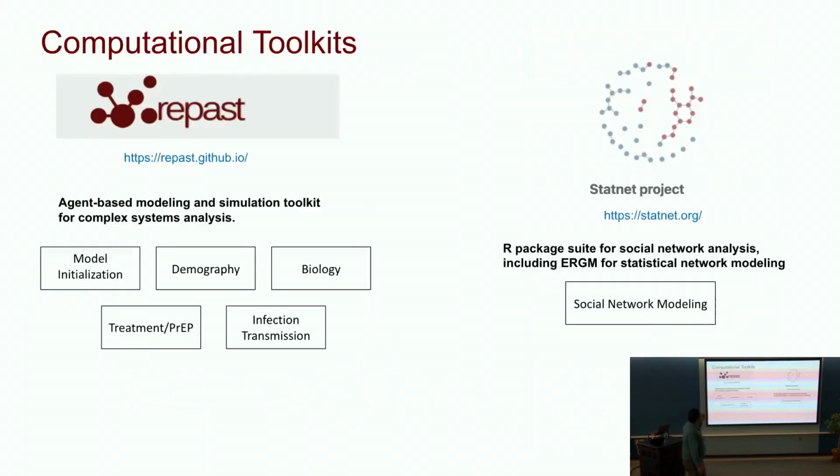So this is not a slide I include for other audiences, but you guys are a special group, so I want to tell you a little bit about what's under the hood. For this particular model, the heavy lifting is done through the Repast toolkit for agent-based modeling, and we use that toolkit to manage a number of different model behaviors that we discussed: initializing the model, the demographic parameters, the biological parameters, the treatment parameters, and infection.